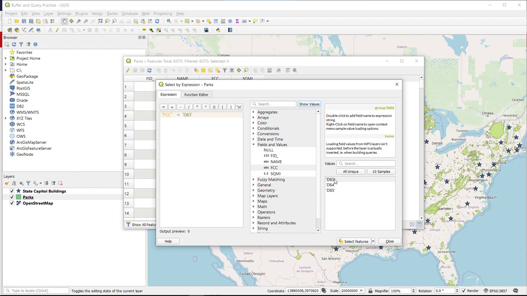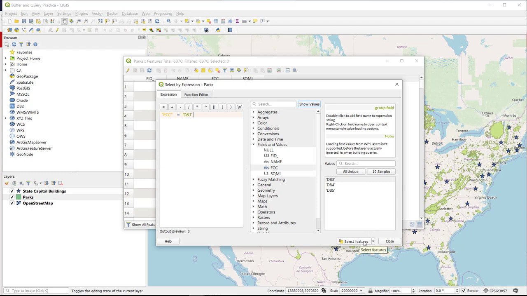Now I could just type this in. However, QGIS and most GIS software is really picky about the syntax for a query. So for example, you notice that we have double quotes around the field and single quotes around the attribute. If you don't have the right type of quotes, you'll just get an error message. So it's often a lot easier to use the automatic query builder until you become really comfortable with the syntax associated with a specific software.